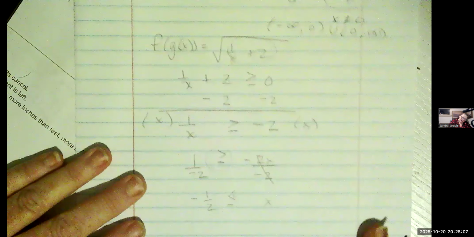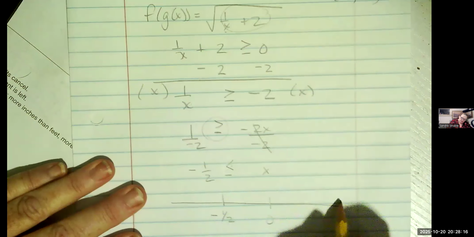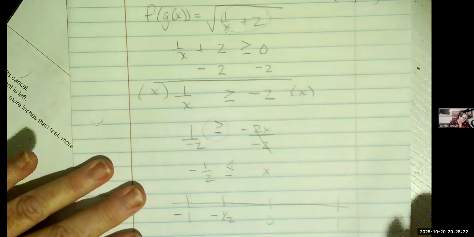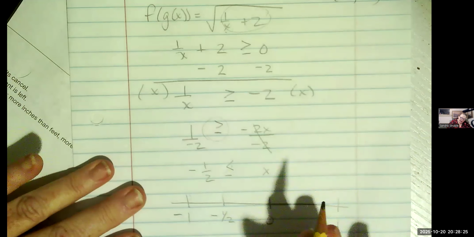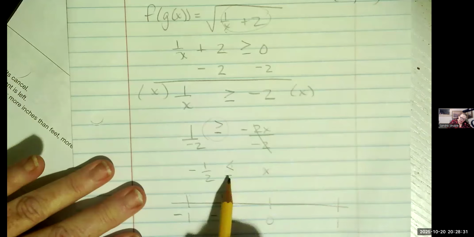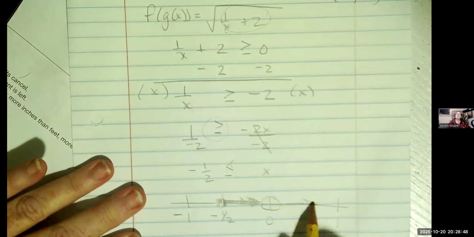So this now tells me that I've got a negative 1/2, and I've got 0, and then I've got 1, and then I've also got negative 1. So I kind of want to check to see what these look like, especially now that I'm looking at how I've got this. Between negative 1/2 and 0, x has to be greater than or equal to negative 1/2. So it is part of it. And x must be going in this direction because it's greater than. But we know it can't touch 0. So as of right now, I'm thinking it should go like this, just from the algebraic sense of this.